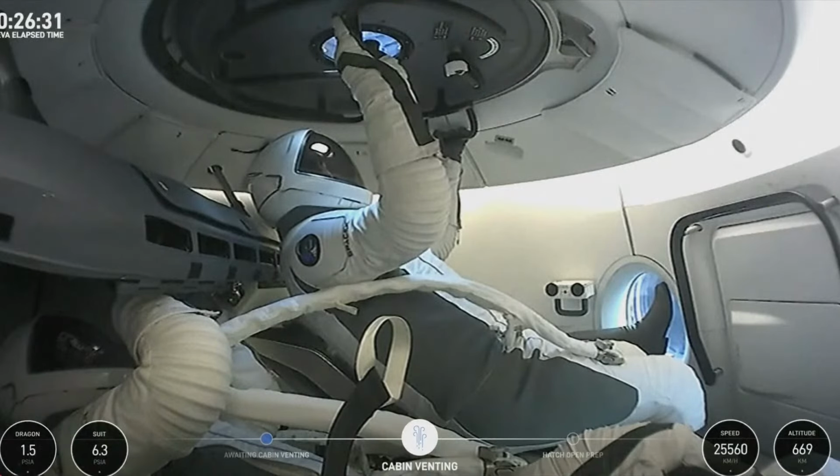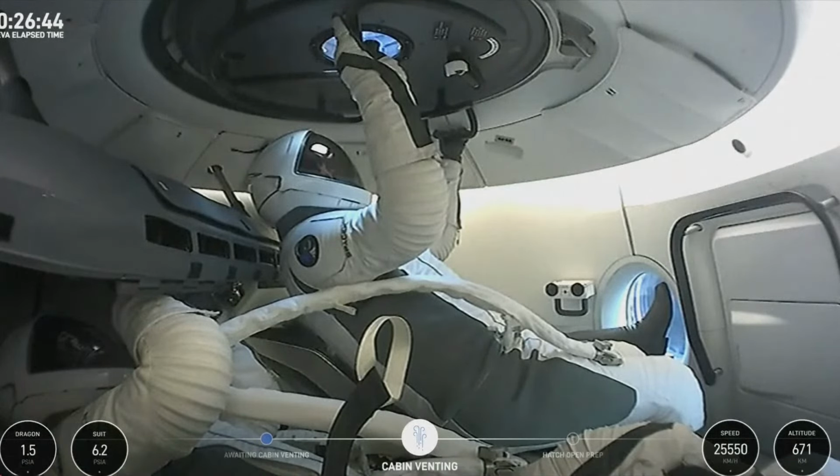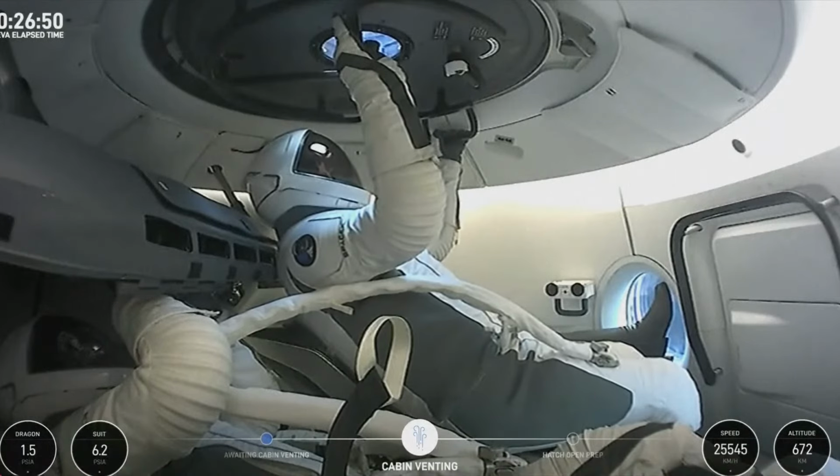We do use some of the same ones that you guys use to pressurize the vestibule, that are actually in the hatch, but we've got an extra one in there to be able to depress as quickly as we did. We're going to see that get down to a little under 1, and then we're going to see Jared jump into action. He's going to unlatch the hatch, give it a little pull to break the initial stiction, and then we're going to be able to see Sarah.